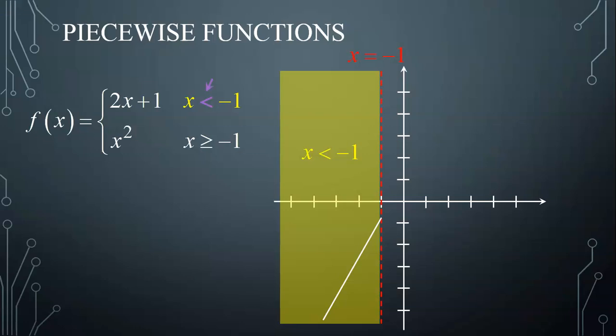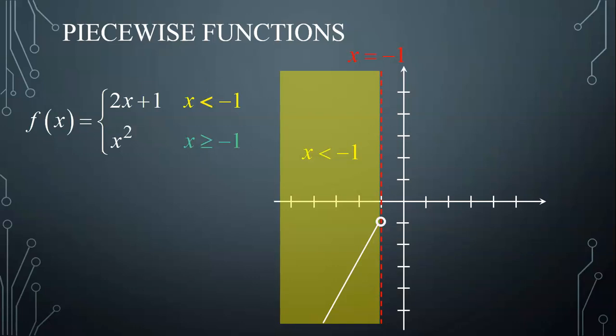And then, at the point of abscissa negative 1, I look at the inequality. Since x is smaller than negative 1 here, strictly smaller than negative 1, in that case, the point of abscissa negative 1 on that part of the curve is restricted. So graphically, it is represented by a hollow point because it is not part of our curve.